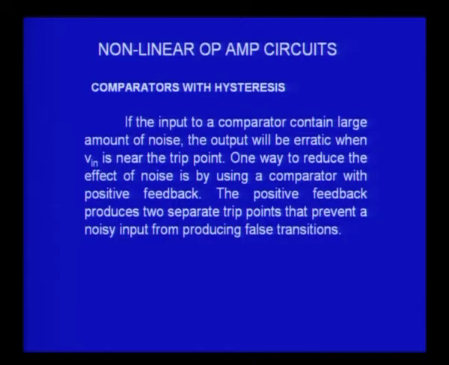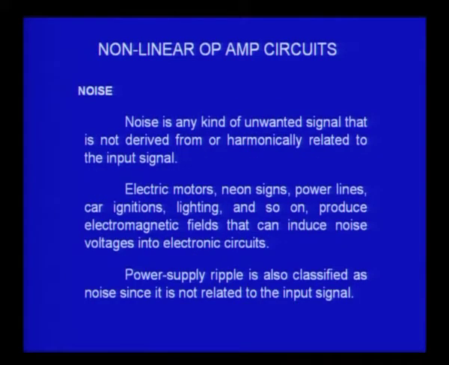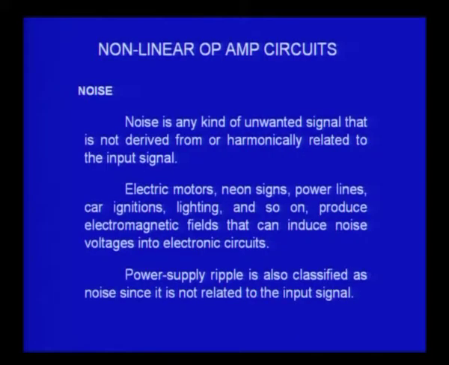This is because in every circuit there is always the noise component, which are all unwanted signals coming from various sources all around us, and some of them are harmonic. For example, some of the transmissions coming from different radio stations, television stations, etc. will all be sinusoidal, harmonic, but still we are not interested in them, therefore they are considered as noise voltages. There are other transient voltages coming from different devices like electric motors, neon signs and power lines and things like that, and therefore, they also will contribute to some fluctuations at the input.